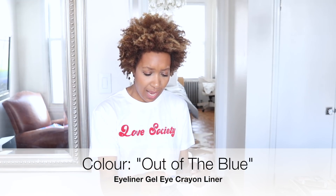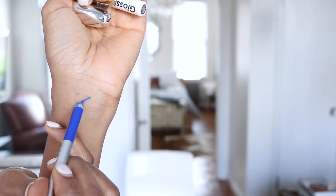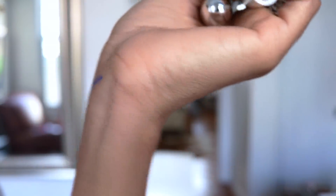It's by Marc Jacobs — I'll put the exact one on screen and link it below. The color I got is called 'Out of the Blue' or 'Out of the Water' — it's an absolutely stunning electric blue. It's great if you're not into a lot of makeup and just want something on your eye. It's so budge-proof that I've picked it up in black as well. The SA at Sephora told me she puts the black one in her waterline and it doesn't come out. For brows, I'm still loving the Boy Brow, used in conjunction with a Bourjois pencil in dark brown.